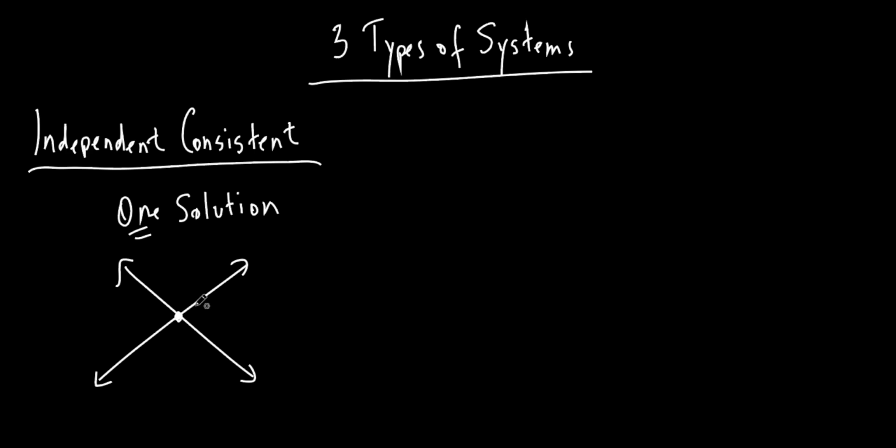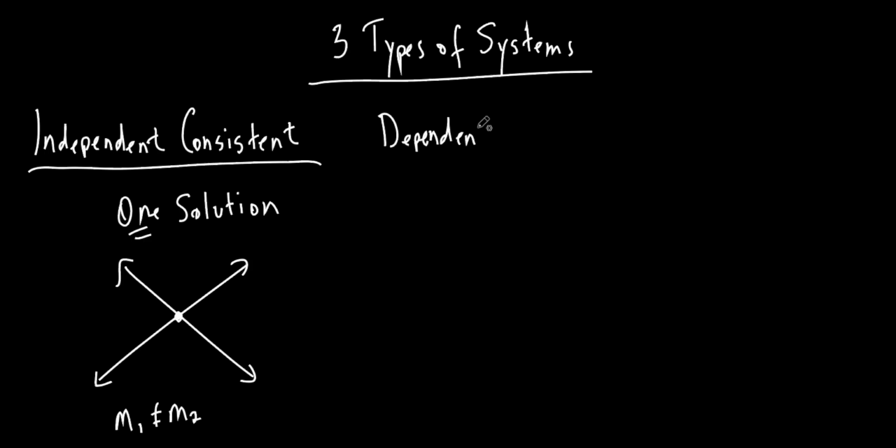So what do we know is not true about those 2 lines? That they're not parallel to each other, okay? So when they're not parallel to each other and the slopes are not equal, this is what I wrote down. I wrote the slope of one line does not equal the slope of the other line. So as long as they're not parallel to each other, we call them independent consistent, all right? They're going to ask you that in the questions, I believe. Maybe. I can't remember off the top of my head. I'll look when we get closer to the quiz and I'll let you know. But I would write it down anyway.